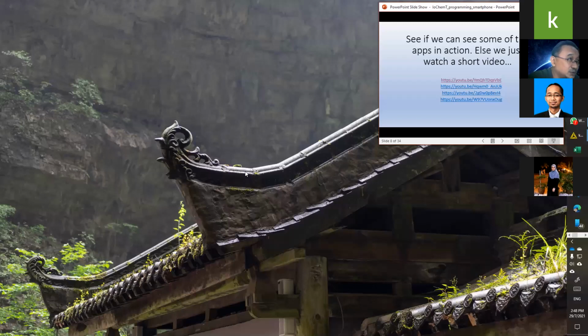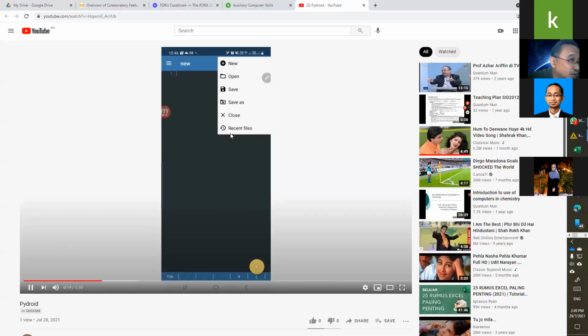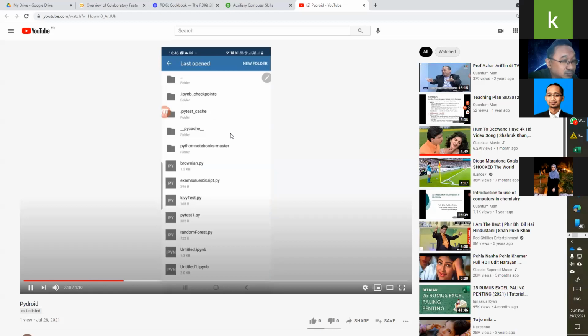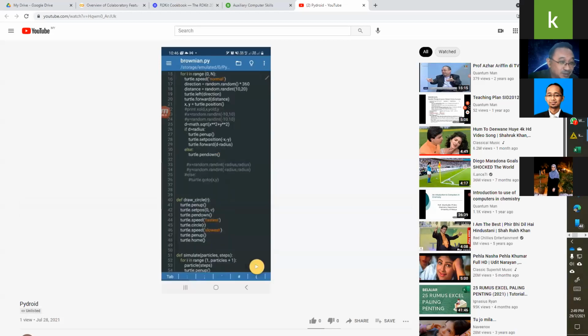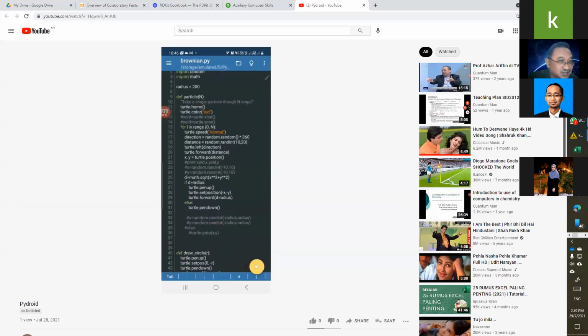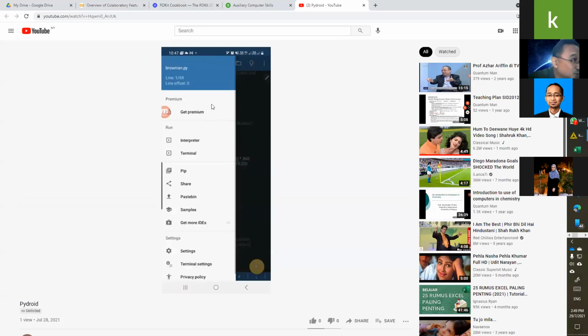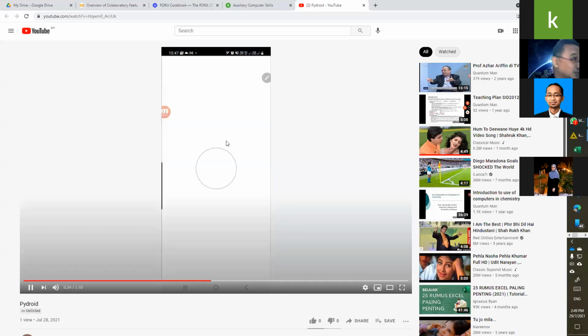I've written a program on Brownian motion. You know, in school, you learn about Brownian motion. You put a flower, you know, this thing, and you watch it move around randomly, right? So we wrote a program on that. This is just a circle, and you can see the particle moving randomly within the circle. If it goes out there, it comes back here.